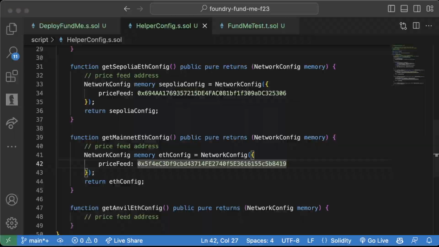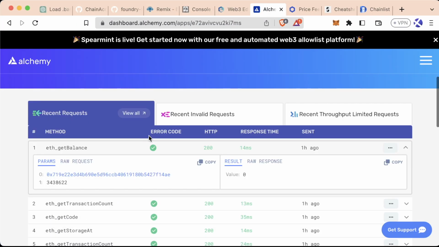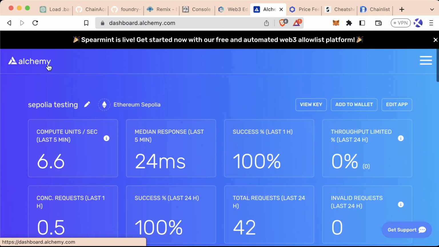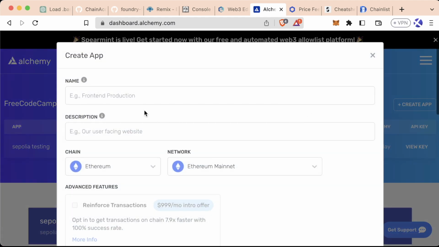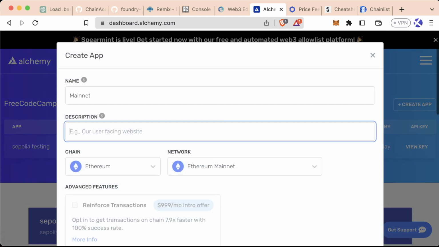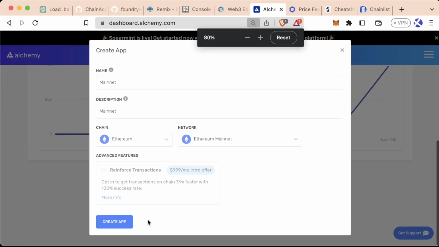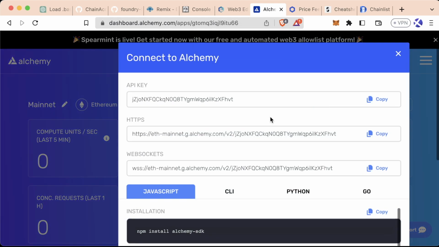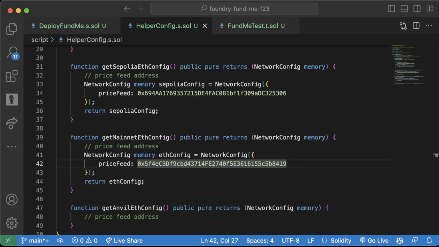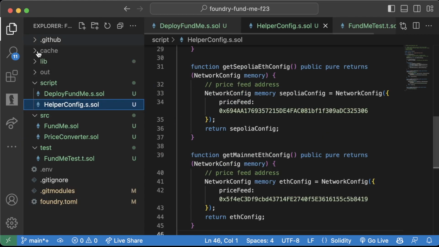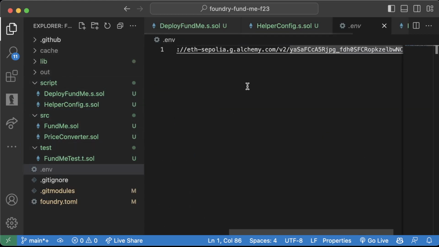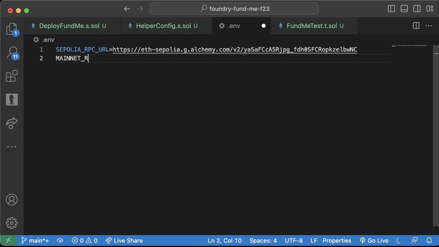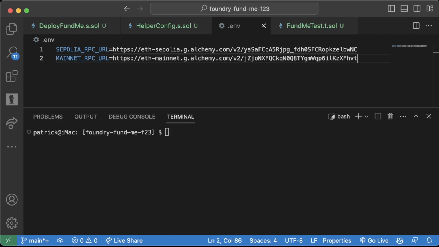And if we wanted to, what we could do is we go back to Alchemy, create a new app here. We'll call it mainnet, Ethereum mainnet. We'll zoom out a little bit so we can click the button. And what we can do is we can grab this key, copy the HTTPS, come back in here. Let's go to our .env file, create MAINNET_RPC_URL equals this, pull up the terminal, source .env.